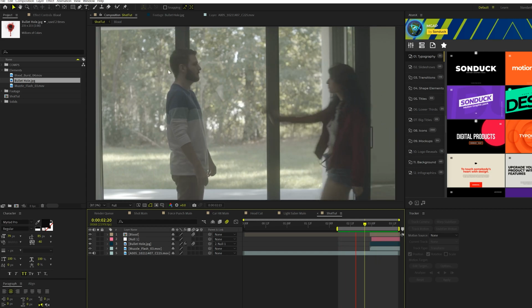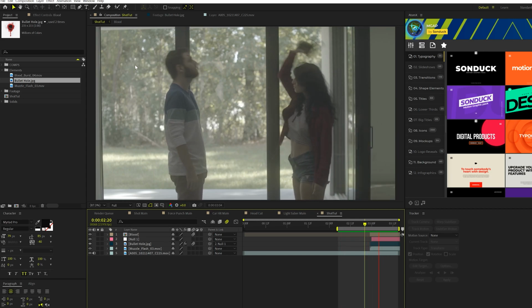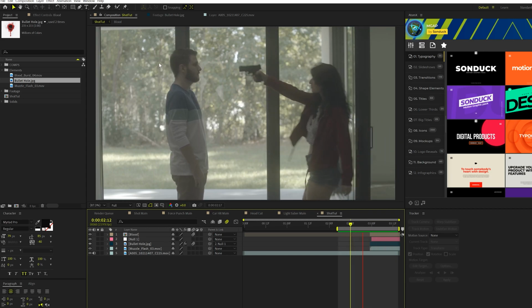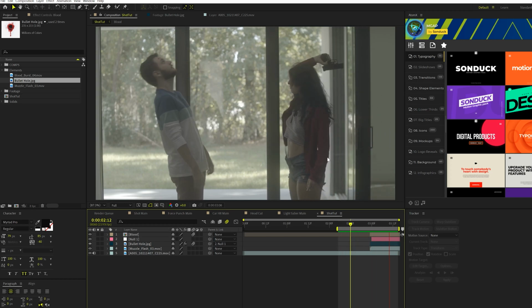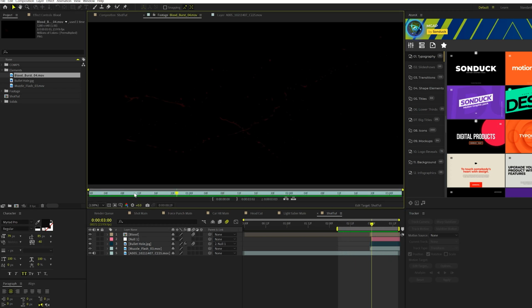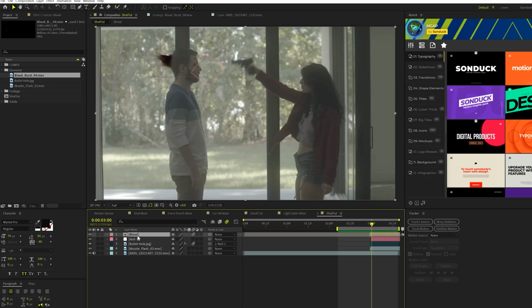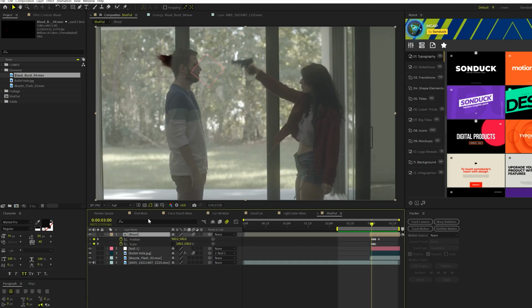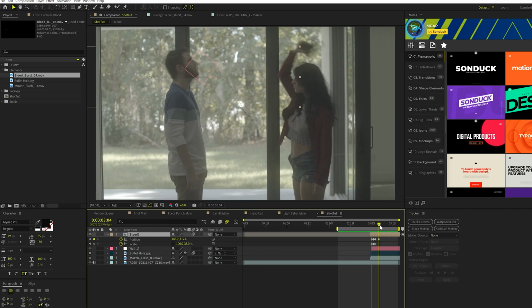Now, another thing you need to add to this to make it a little bit more believable is something coming out of the back of the head. Now, you don't have to do that. And I believe just having this blood asset helps deliver the scene a little bit more. And this is what that blood asset kind of looks like. You're going to have to fine tune that for your scene perfectly. So what I did is I just did scale and position animations to fit that perfectly for our blood asset.